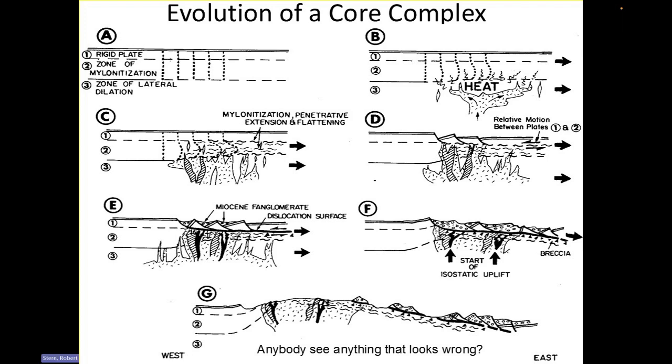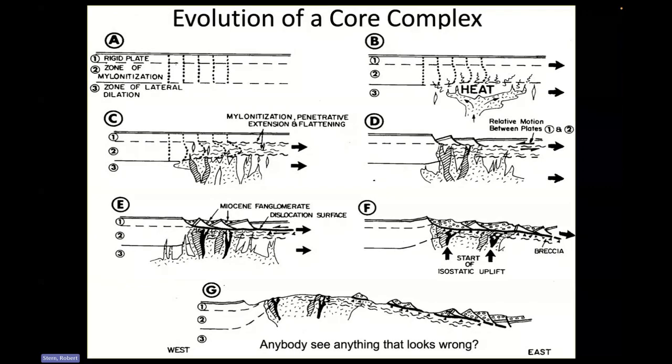You see, do people see it now? Please let me know if you don't, because this is to be able to look at a figure and go, that's not right. They're wrong. That's sort of a breakthrough moment in the development of a geologist, to be able to critically look at a complicated figure like this and say, I understand it, or wait a minute, something's funny here. And there's something funny in D, and for that matter, in E as well.